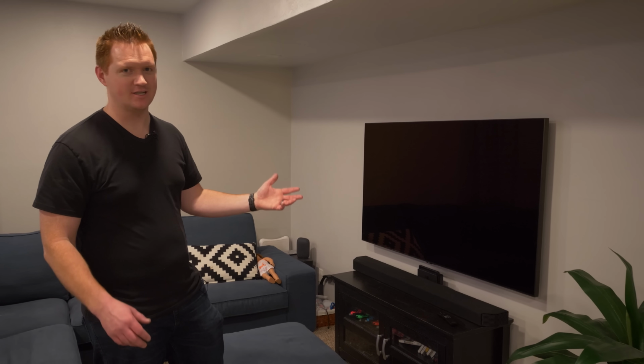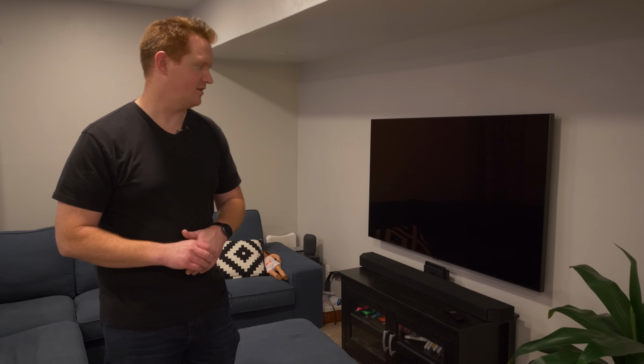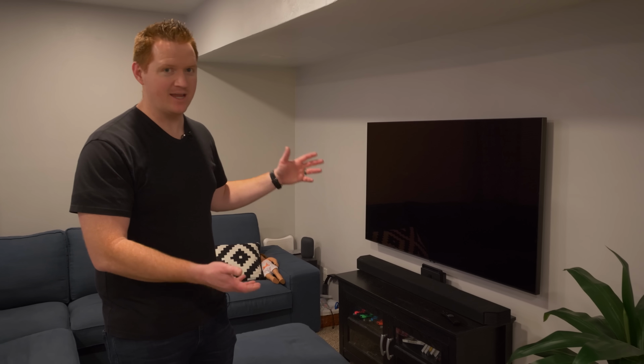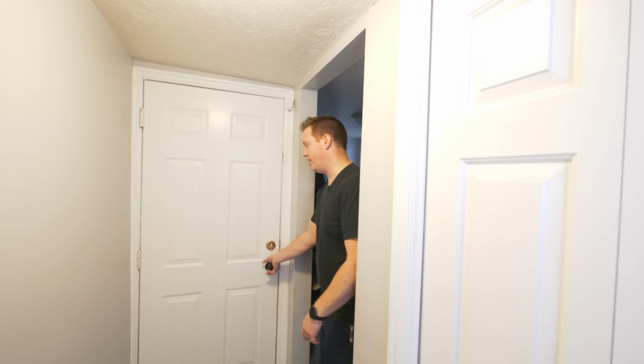Now for the other rooms, we actually used to have a bunch more TVs, but we ended up removing them all just to have a little more control of what the kids were watching. And now it's nice that on the Google Nest Hub and the Google Nest Hub Max, we can use those if we ever want the kids to watch something, if they need a little break. But now this is kind of the main entertainment center here. And we also have this Samsung soundbar where it's got a sub and it's got rear speakers back here. And it's been very impressive. It's like having a movie theater at home now. Next, let's check out the garage.